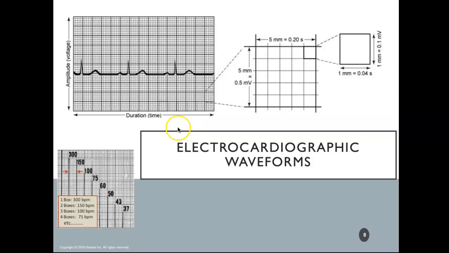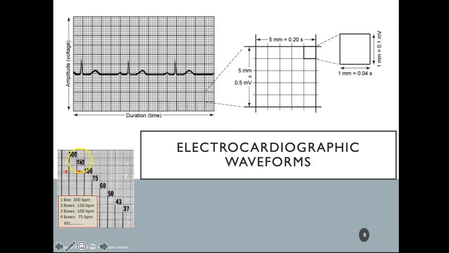So we can continue that on further, and we try to measure out what's called a 6-second strip. Then you count the impulses for 6 seconds, and then you multiply that times 10, and that will be your heart rate. It's no different than when you feel for a brachial pulse or radial pulse for 15 seconds, and you multiply that times 4. We're doing the same thing here. We're just reading it for 6 seconds, and we're multiplying times 10. That's how we can count the rate of our heart rate. So I just wanted to go over that.